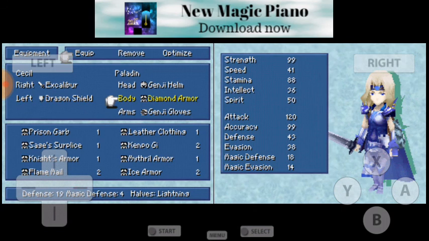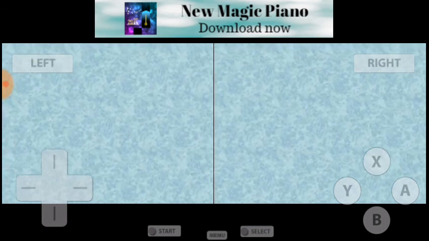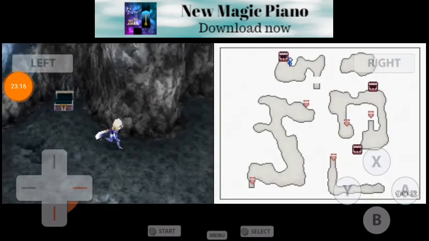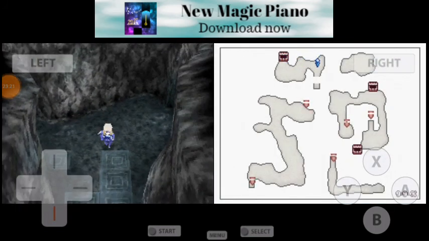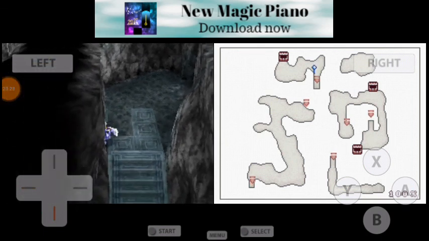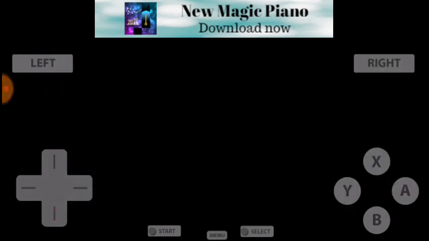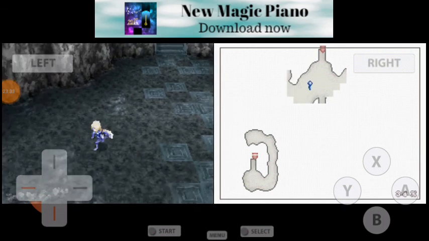I'll probably give Cecil 2 dragon equipment and then Kane 2 dragon equipment just because it does half the primary element, which is useful. And here we go. So all I need to do is literally go down the stairs, but this is just one massive area I can open up.